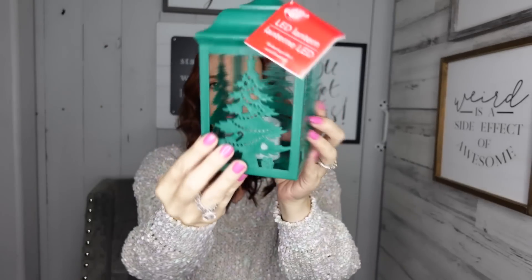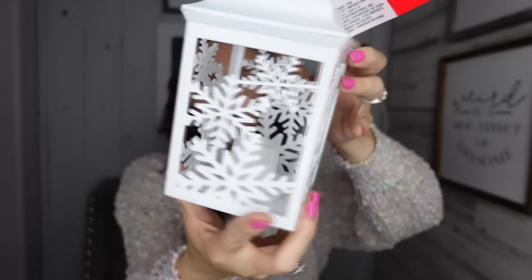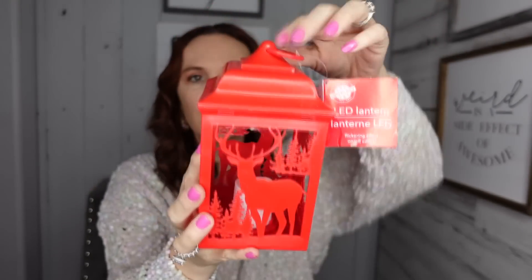But here is the green one — they're really big. And then I have the white one with the snowflakes. This could be used really all year round because it's got the snowflakes and doesn't really scream Christmas to me. And then the other one — even this one could be used all year round. It's just got the deer, isn't that so cute? A little nightlight for your kids. If you do photography, this would be so cute for props. So many ideas with these, and they're huge. Definitely be on the lookout — all this stuff was within the Christmas section.